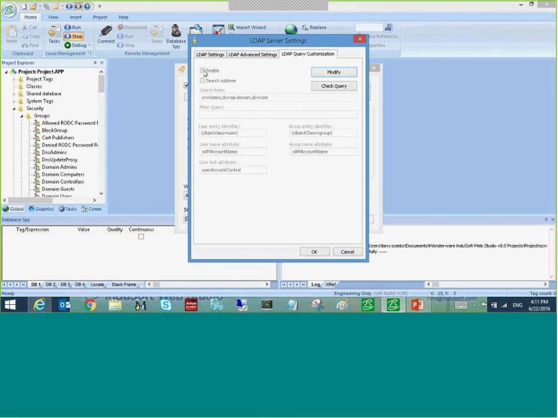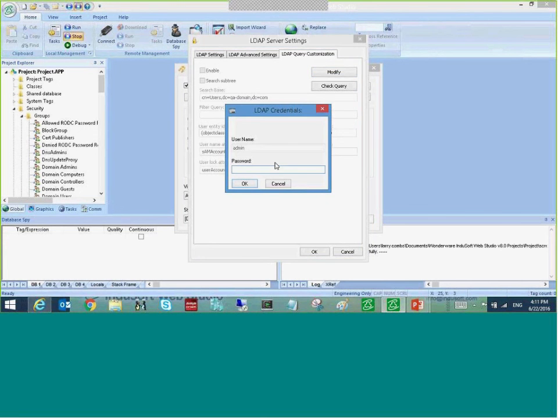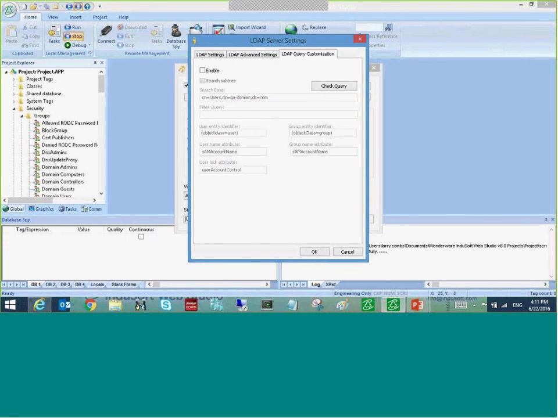So if you wanted to create a custom query, you could basically put in the user and password of a directory server name of a user that has permission to the directory server, and then using basically queries defined within the LDAP protocol, you can narrow down the list of users or list of groups that you want to collect.